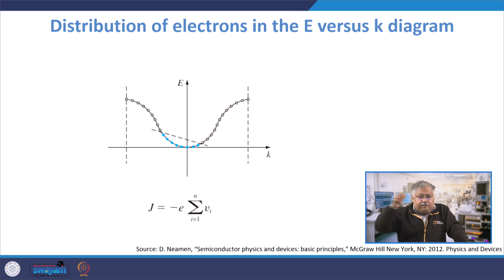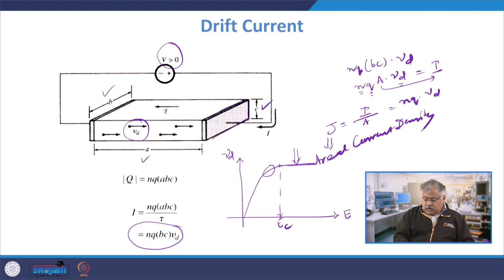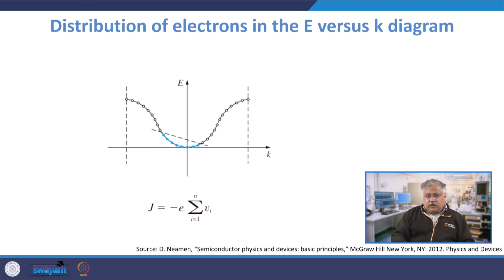So, if you have N number of free electrons available, what you need to do is sum the velocities of the individual electrons, multiply that with Q, and with a negative sign that gives you the value of your J, right? J, if you remember, the basic principle of J was here. Yes, you see NQ times Vd, NQ times Vd, right? So NQ times Vd: the Vd sum is coming here, Q is coming here, and the number is coming from i=1 to N, that gives you the total current density J.